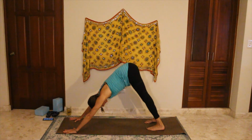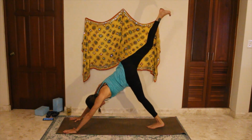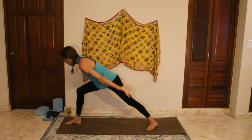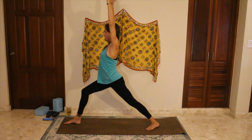Heels pressing towards the mat. Shoulders rolling away from ears. Releasing the head. Inhale, right leg swings up, swings forward, plants, warrior one. So our back foot pivots. We rise up, either hands coming to heart center or extending all the way up.